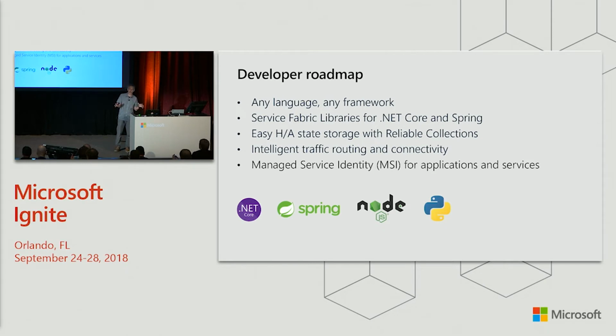So today we have a reliable services runtime. In order to build stateful services, you have to use that particular runtime. What we've switched that to now is a library. So I can take libraries, for example, for our reliable collections, and I can include that as part of any framework that I want to run inside. We've integrated to begin with .NET Core and with Spring, so now I can effectively just build any .NET Core application, and then I can just bring in my Service Fabric libraries, like my reliable collection libraries, and then take advantage of using the stateful data structures that they have, to be able to enhance those applications. So that's the direction we're trying to go.